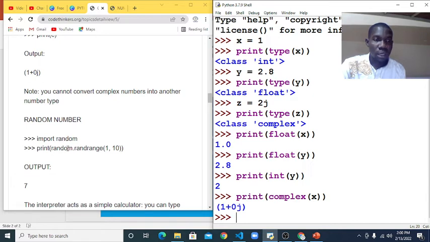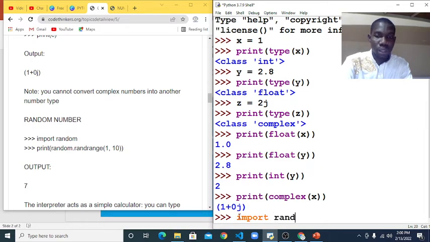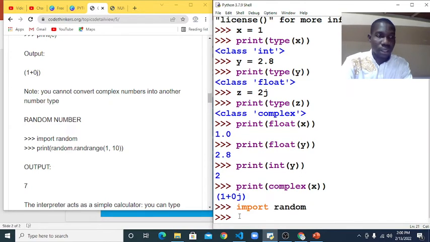Now this is a random number. So in Python we have a way in which we can generate a random number. So let's practicalize this. Firstly, we have to import. What are we importing? We're importing random. Press enter.